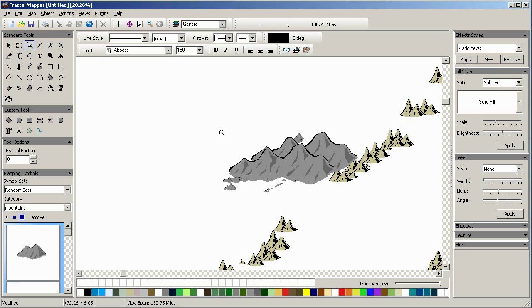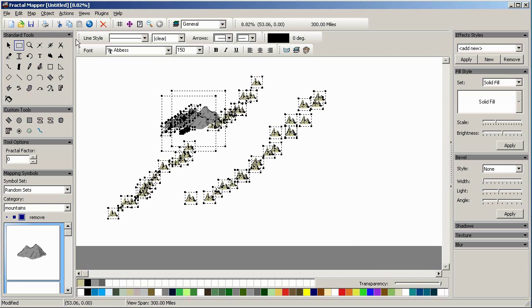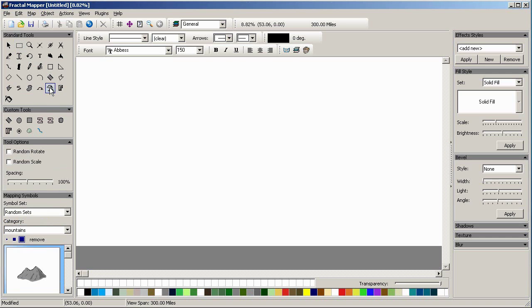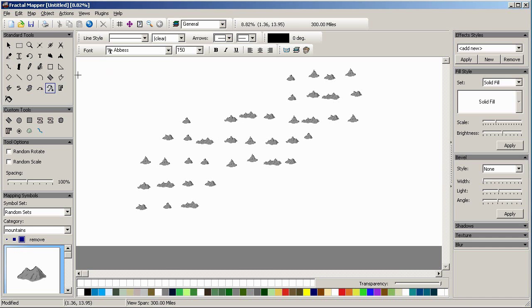Let's zoom back out. Let's get rid of some of this stuff. And we hit my delete button. Now you can also do the random symbol fill, and you can try this out. You just make an area of where you want your symbols to be in, and you can adjust it.